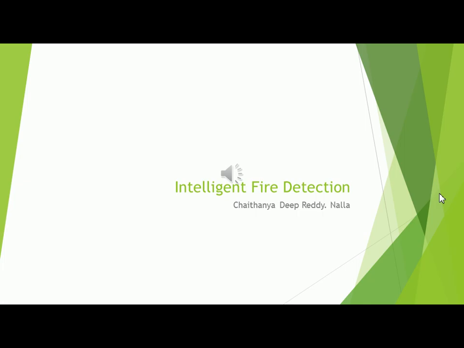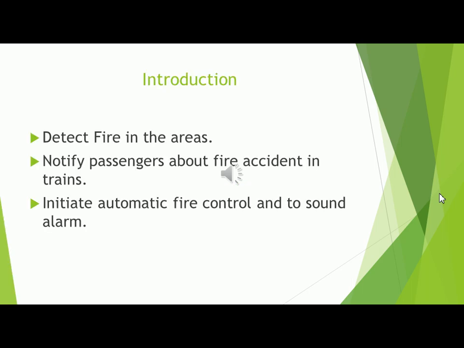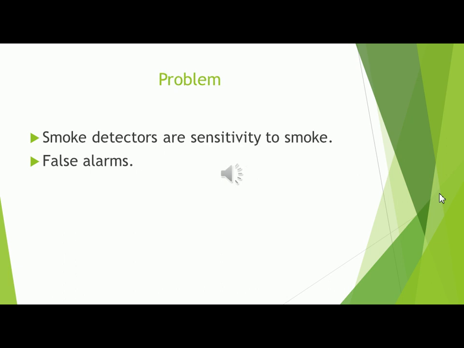Hi, good evening everyone. I am here to present my presentation on intelligent fire detection in trains. Let me tell you what a fire detection system is. A fire detection system is a combination of circuits and components that continuously monitors an area for fire. If any unusual fires are found, it automatically signals the people around the area by buzzing an alarm or sound.